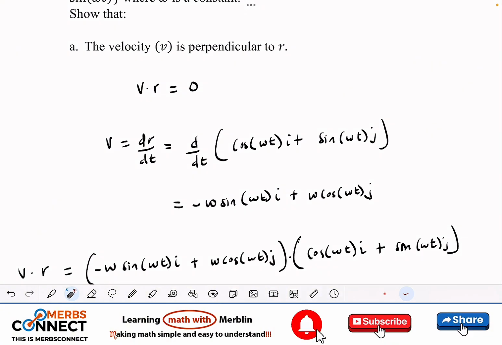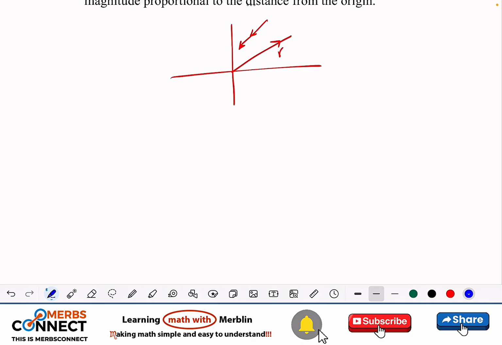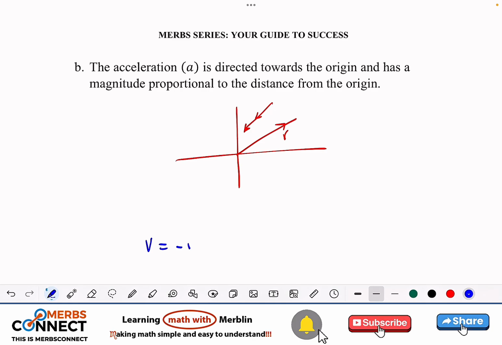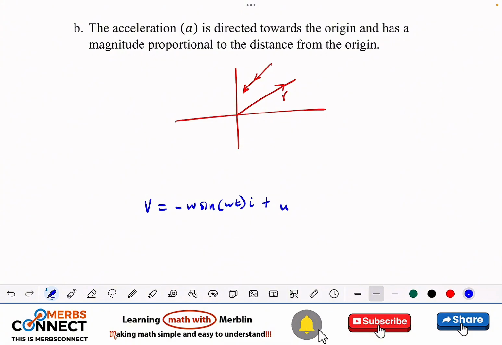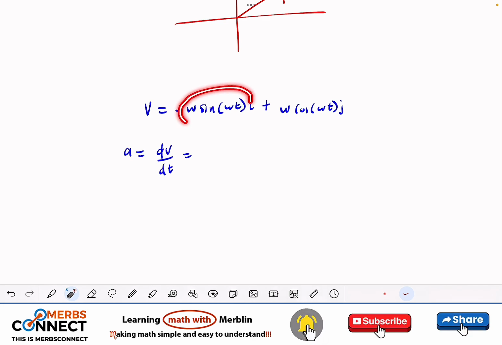Now we are using the same example here. So since we know velocity to be equal to this, we just differentiate this and then we get acceleration. So let's do that. So we saw that velocity is equal to minus omega sine omega t i plus omega cos omega t j. So let's find acceleration. Acceleration is equal to what we get when we differentiate velocity with respect to t. So let's differentiate this. What do we get? So remember, omega is constant, so we just need to differentiate sine. When I differentiate sine, I'll get cos. When I finish, I need to differentiate what is inside.